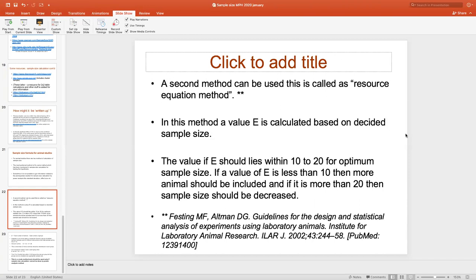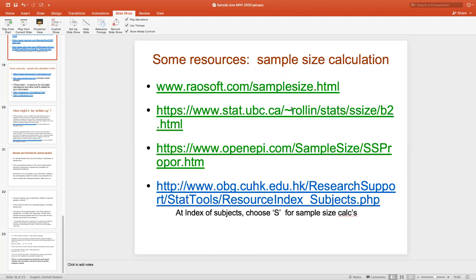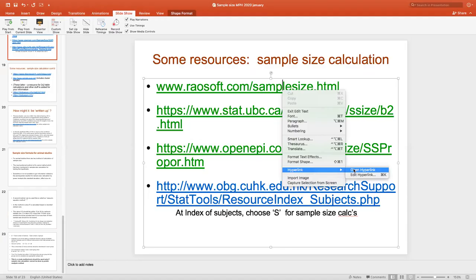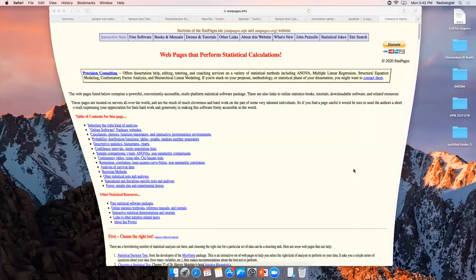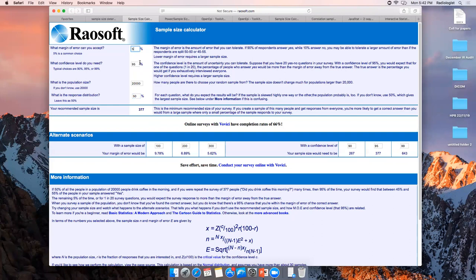What we would do is go to Raosoft, because your study is about proportions. You would say margin of error 5%, 95% confidence, because that's what we would like. You would then get here where I have 20,000 the population who have presented for CTs for that purpose. So let's say that in a year you had 239 persons. You should have read the literature, which estimates the proportion of such persons who in former studies have been found to have renal calculus. Let's say it's 20%. We would put in 20 here, and it will tell us you need to study 122 people.